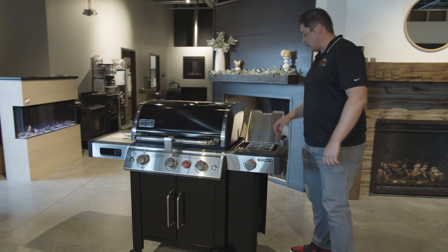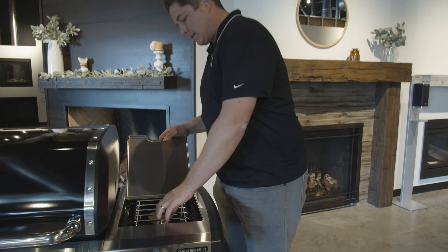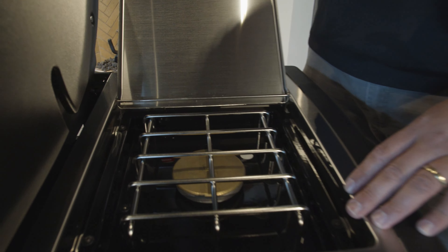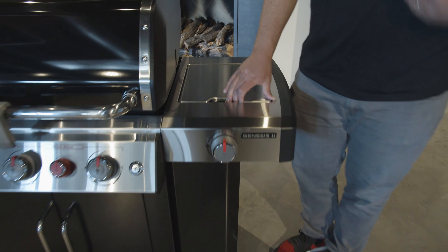Super cool side burner — well, it's not that cool actually. It's just a regular side burner. Not bad, nice to have, but nothing fancy. It does get hot when we test it, pretty hot, but it's just a basic side burner. Not a ton you can do with that in my opinion.